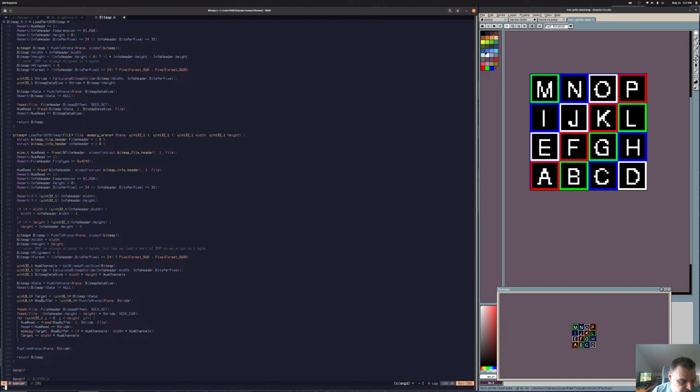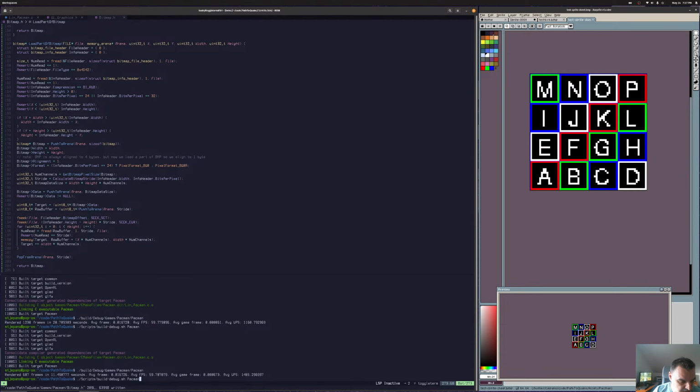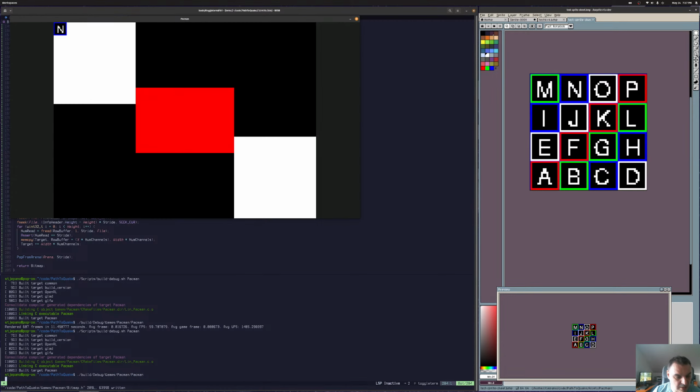So we just want to read a few lines of height, and remember, height is going to be truncated. We are ensuring that the height is never too large, right? So let's build that again. Yes, it's still absolutely working.